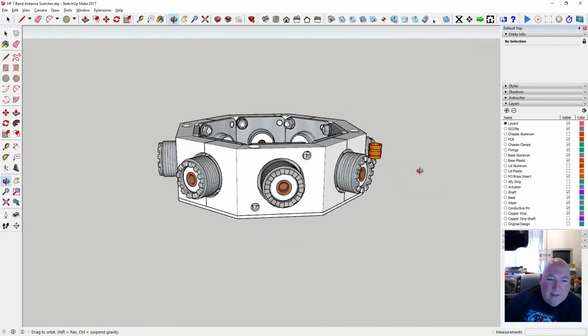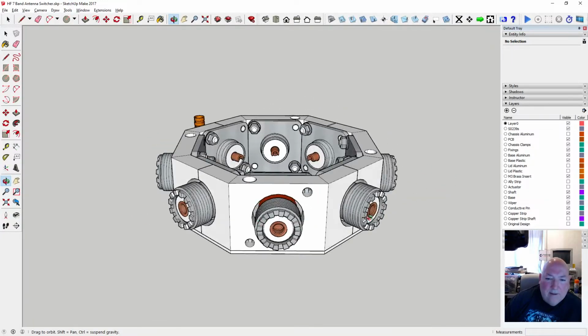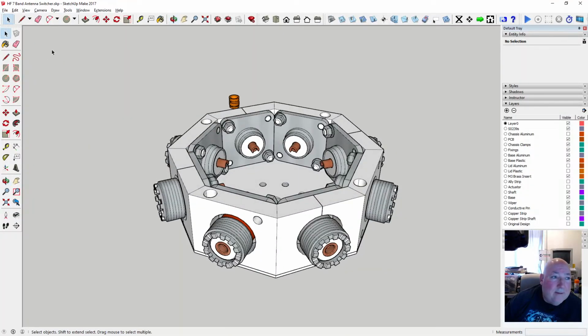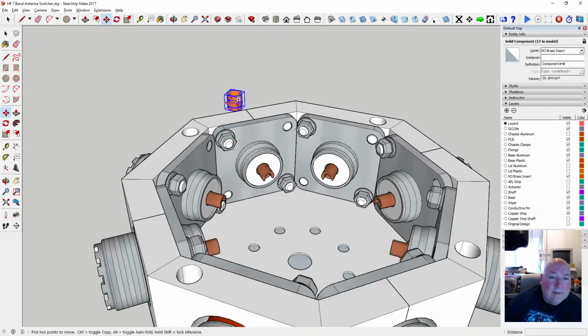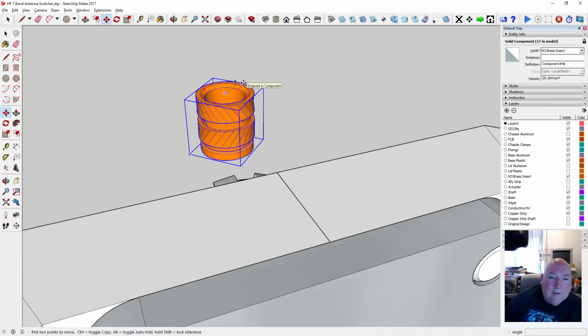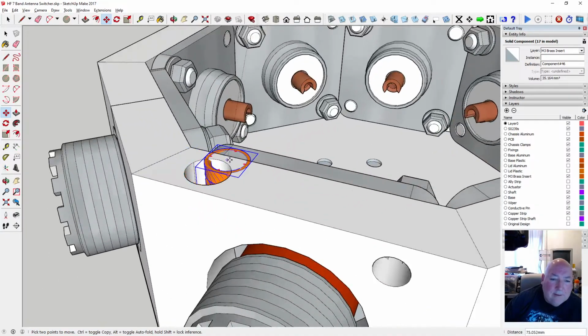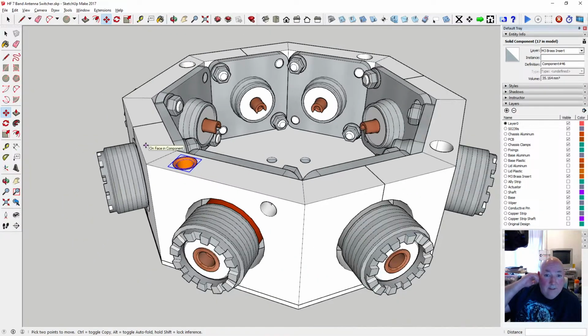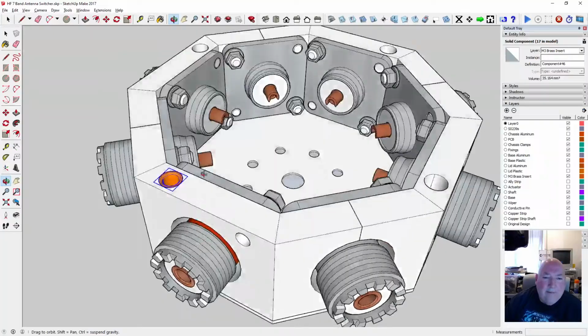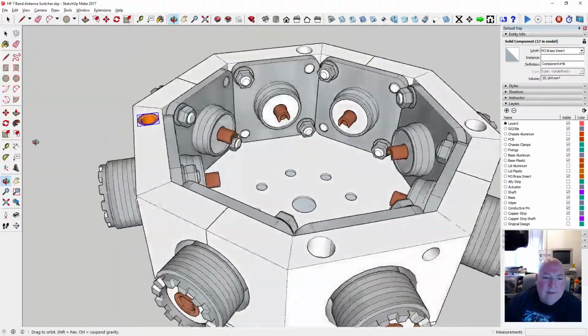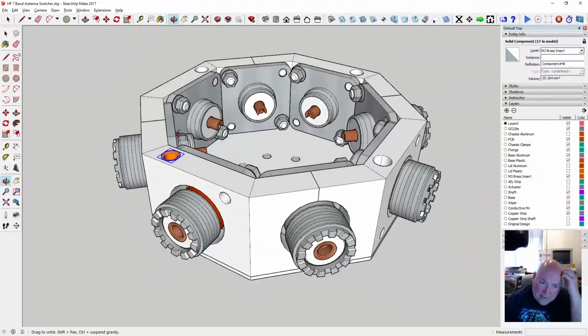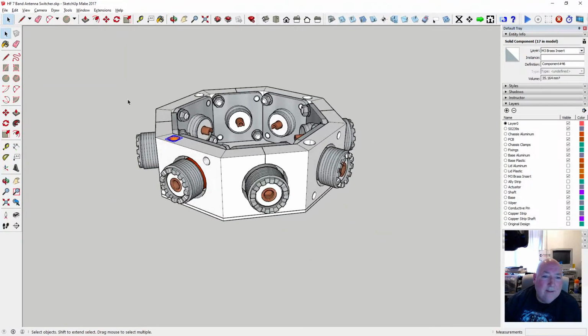Right, so where's the main one gone? There it is. Let's grab that. Let's put it in here. Okay. Right. Okay, so we've done the bottom. We've done the plastic. Need to do the lid, the top lid, I suppose. Let's do the top lid, lid aluminium.